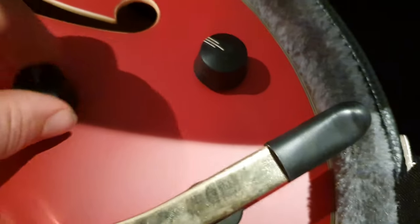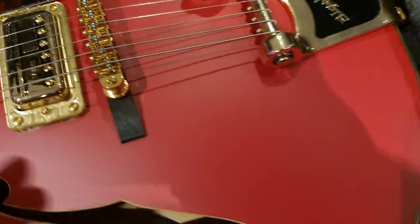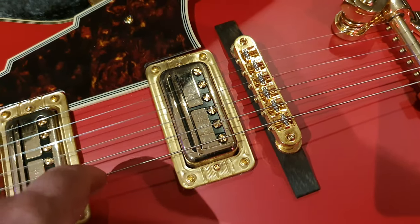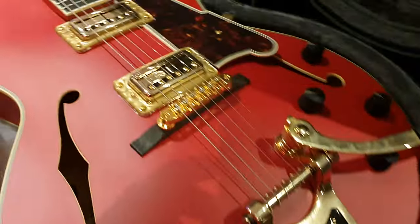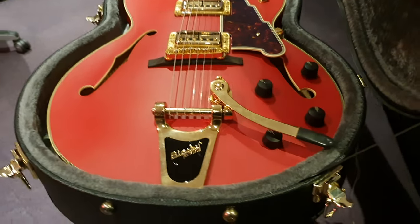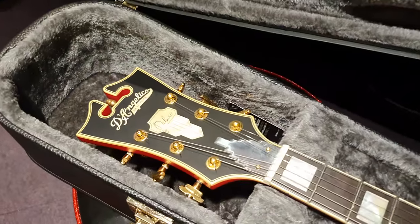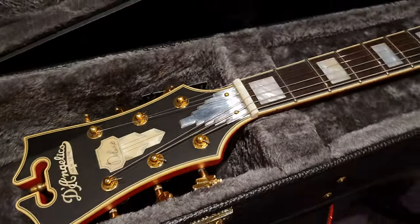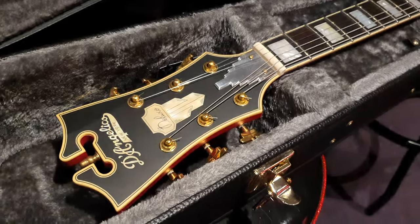The knobs, the pots — everything feels very premium, very nice. There's really good resonance and sustain to this thing. It's just a killer instrument. And if you're a lover of Gretsches, I would say get one of these bad boys for yourself — I think they look even cooler and they really stand out. I'm loving this headstock. This thing is massive and beautiful. You can really see that Mother of Pearl and that logo pop.